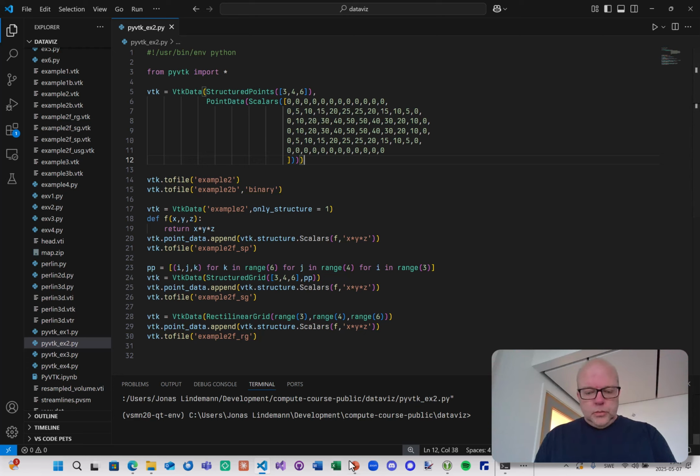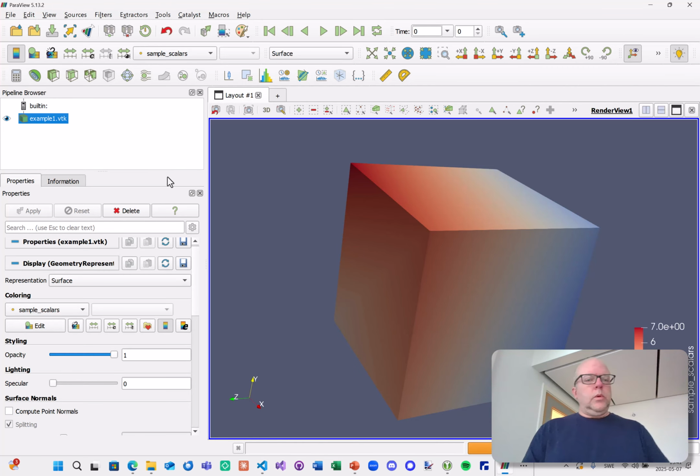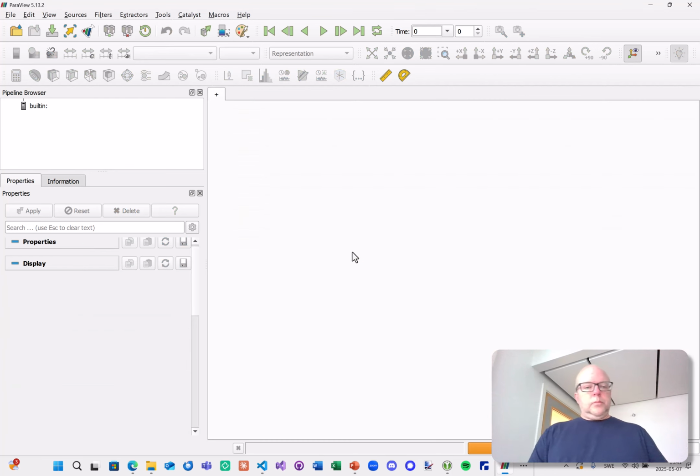So if we go to ParaView again, now we have a model here, and we want to do another model. We do the reset button here, and we do yes.